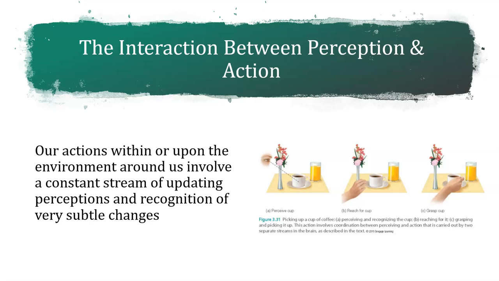And as we pick it up, we continue to update our perception of the coffee, which in turn guides our action. As you can see here, there's this fine iteration of perception and action in order for us to act appropriately in the world. So we're constantly updating our actions based on our perception, and constantly updating our perception based on our action.